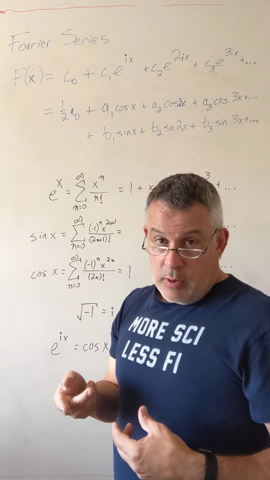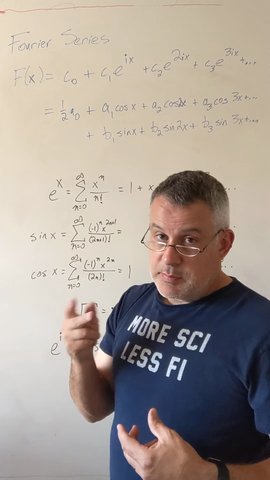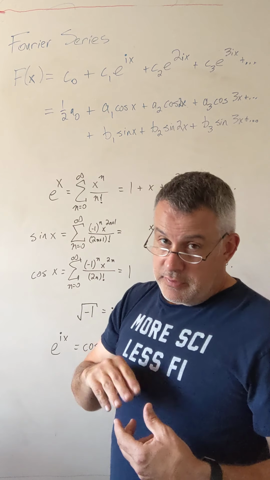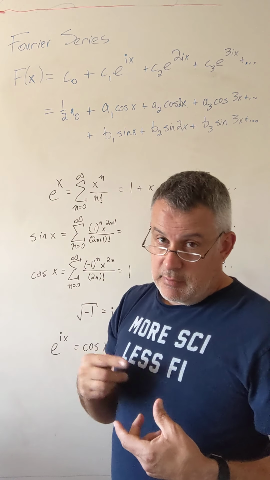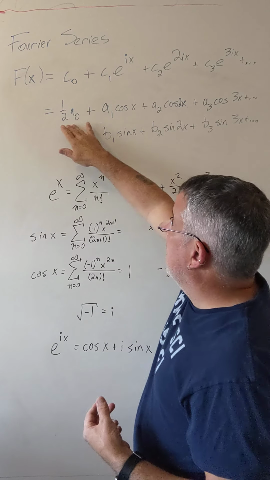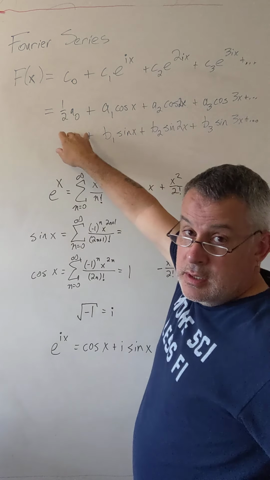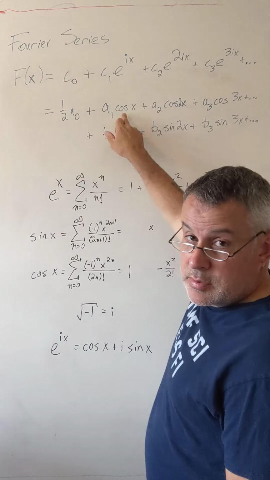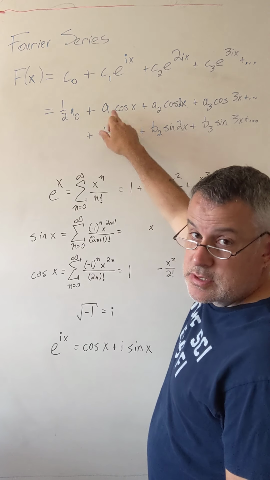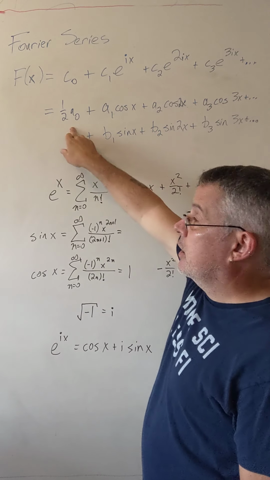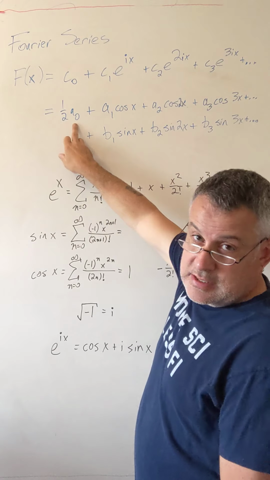X to the first power, of course, flips sign when you make x positive or negative. X cubed flips sign when you make x negative or positive. So we've collected together all of the even ones. Cosine is an even function because the cosine of x is the same as the cosine of minus x. A constant is the same because it doesn't depend on x at all.